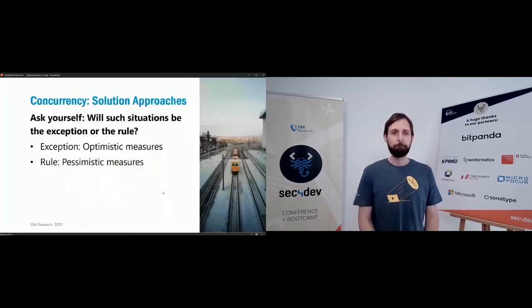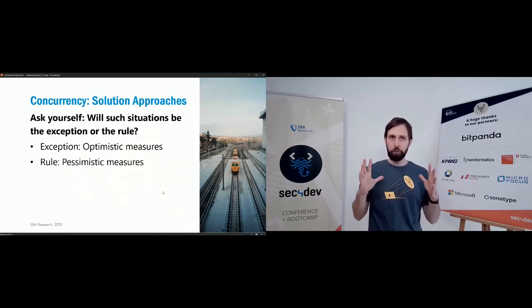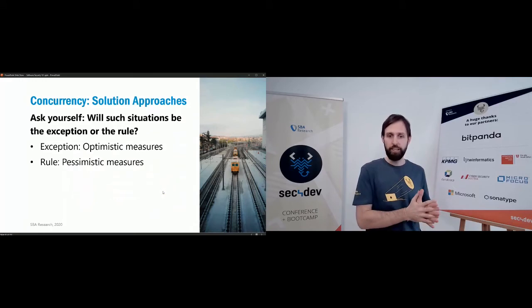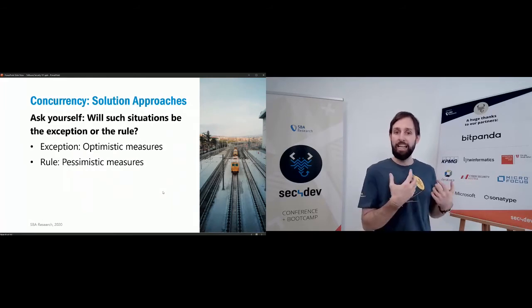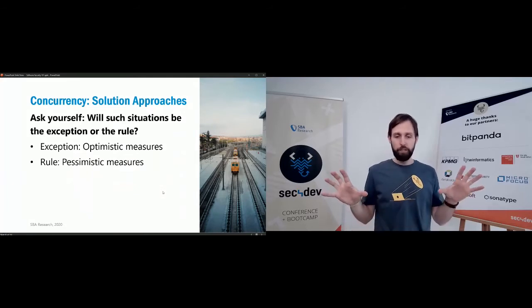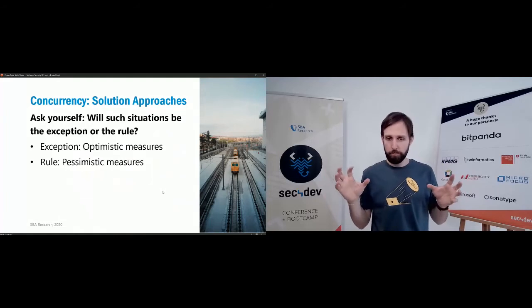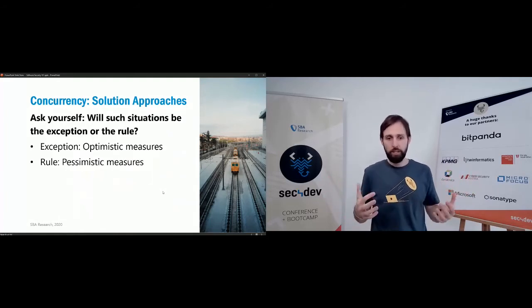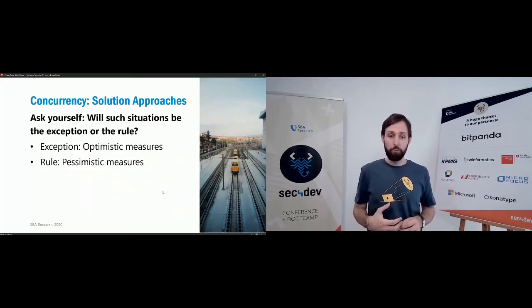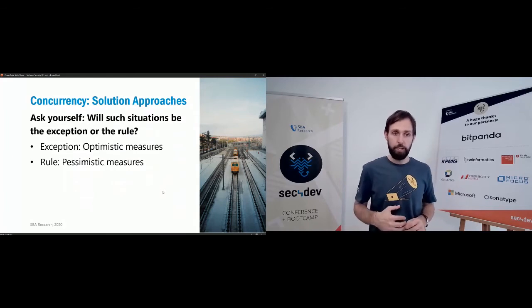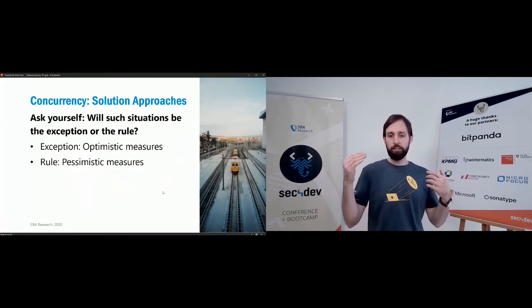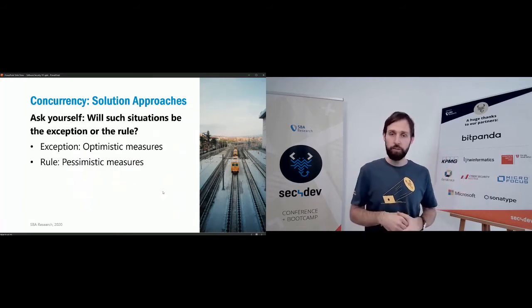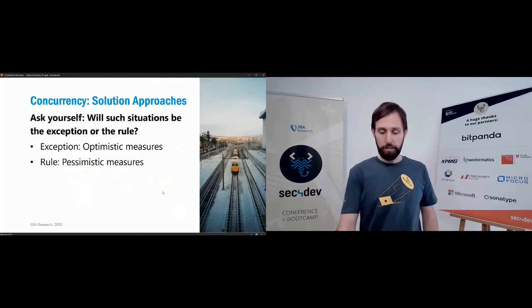I like it. So what are solution approaches to this one? If you have the situation where two things on the same object can happen concurrently, you have to ask yourself, is this concurrent execution the rule or the exception? If you think of the recipe application admin interface where two people might be accidentally editing the same recipe, well, that might be something that doesn't happen all too often. So we can be optimistic about that. It's not going to happen every day. Or is it the rule, like in bank withdrawals? A bank needs to be aware of the fact that two transactions might happen at the same time on the same account. So that's comparably likely to happen.